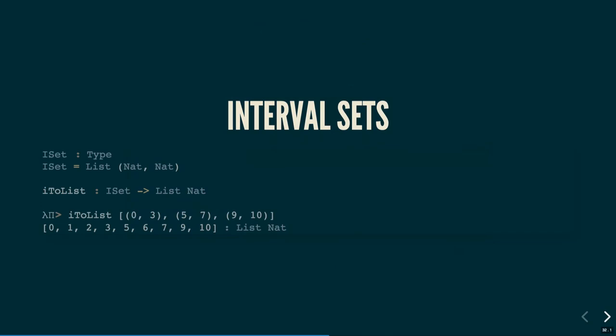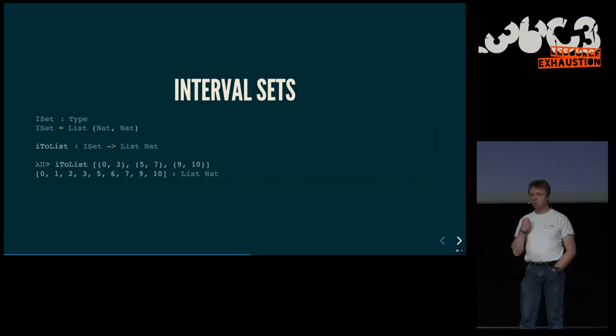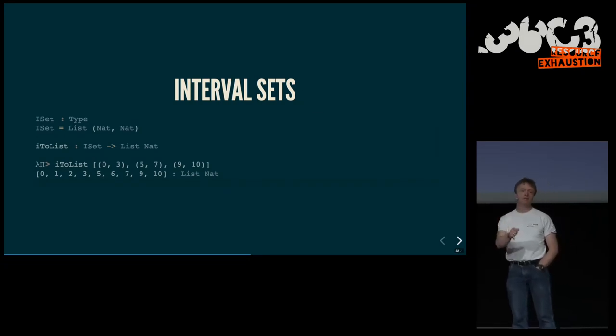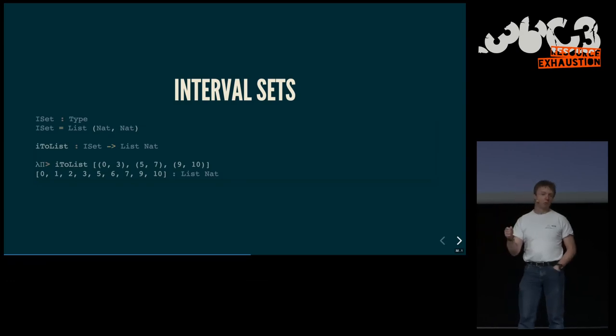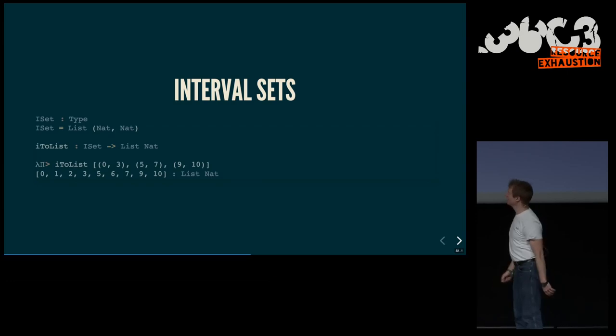And I'm going to try and demonstrate this QuickCheck thing not by thinking about the design so much, but by demonstrating a property of something that's very error prone. So the idea is we want to have a representation for sets of natural numbers. And we're going to represent those sets of natural numbers by a list of intervals, so by a list of ranges, if you will, between two numbers. And I'll try to explain that.